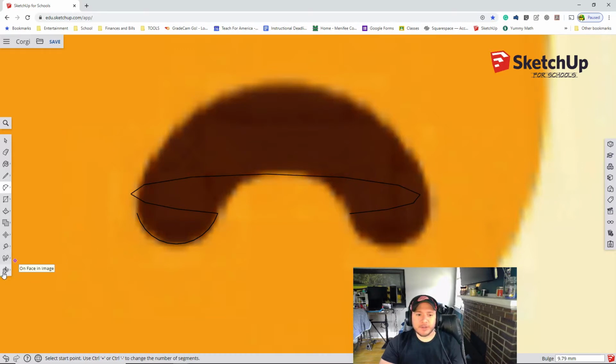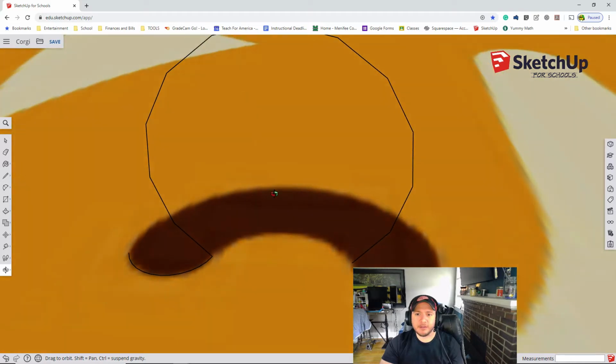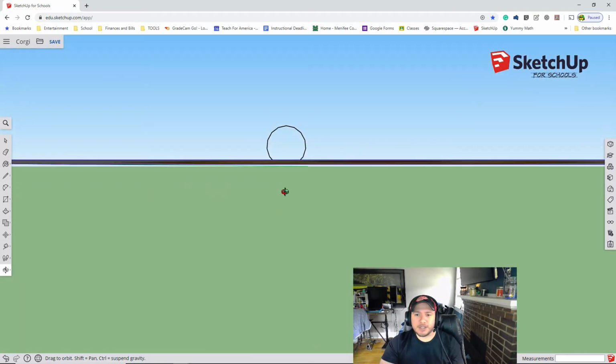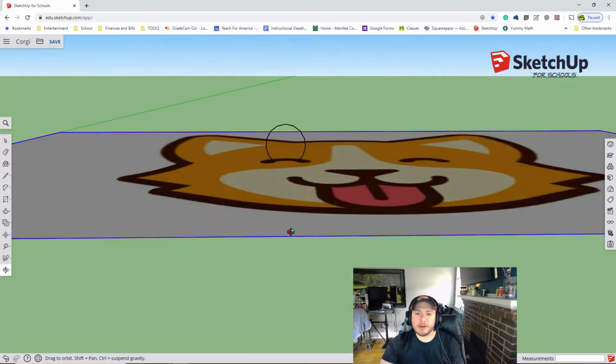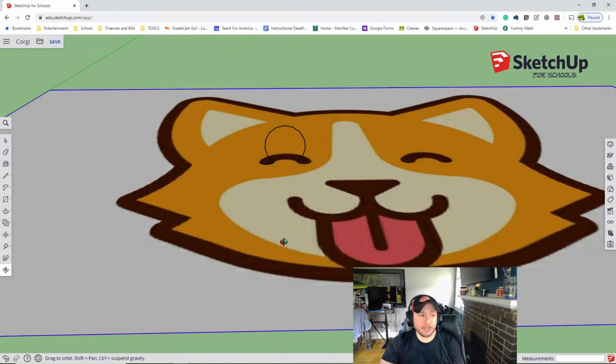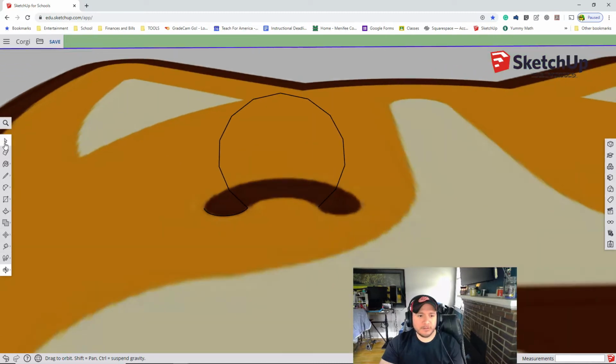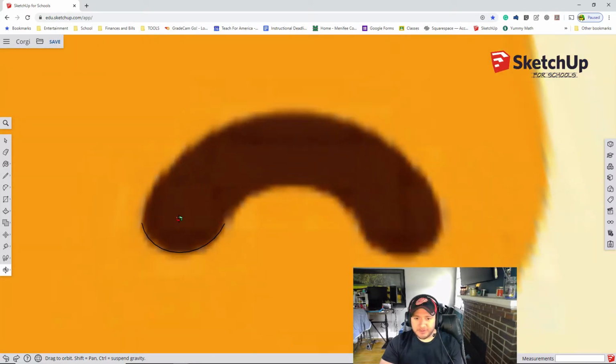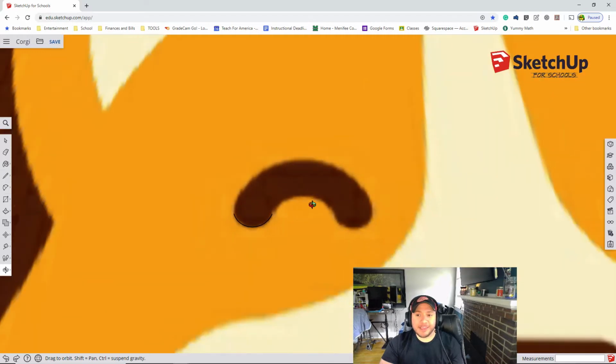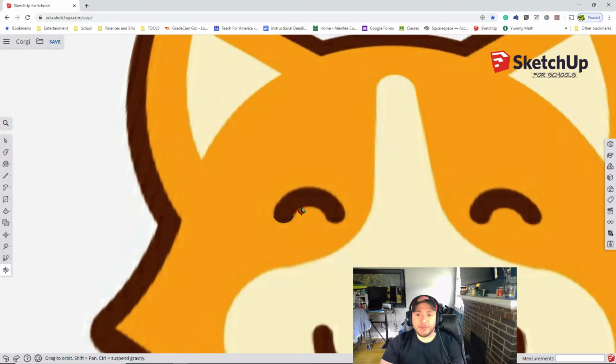So if you're curious what just happened, if I look, I've messed up my geometry here. So you always have to be very careful when drawing on the face of an object to work right. You want to pay special close attention to it. So what we're going to do is undo that, and we're just going to go ahead and start tracing this out. Now, I'm going to try and do this as fast as I can, but there is a lot of detail, so it might take me a while.